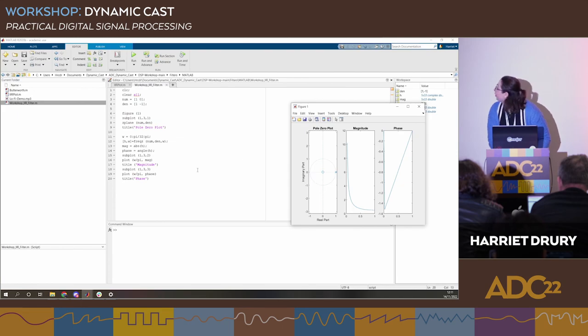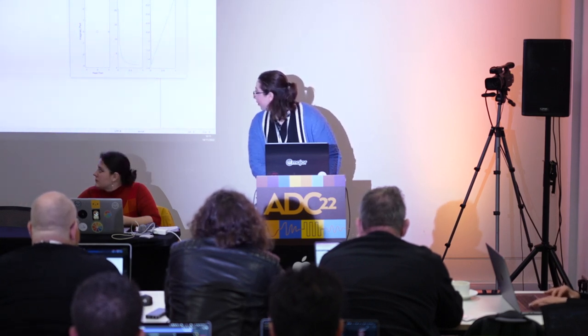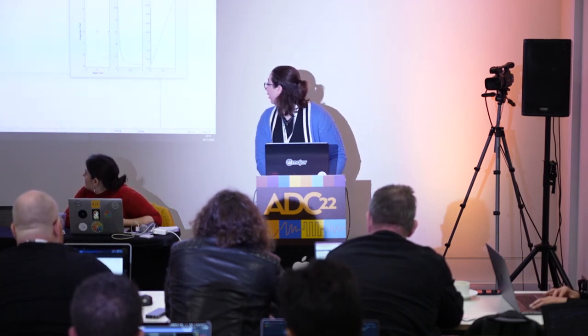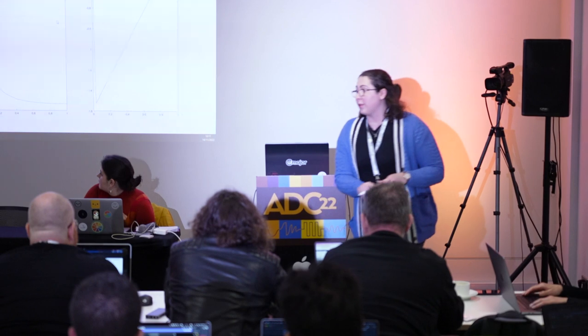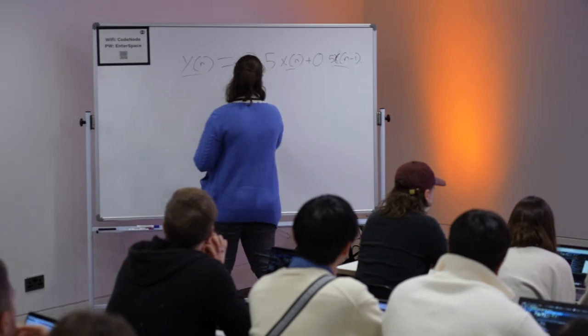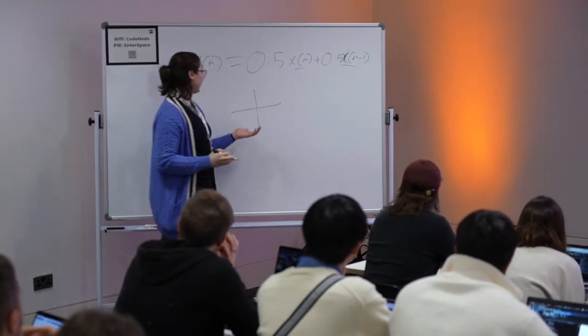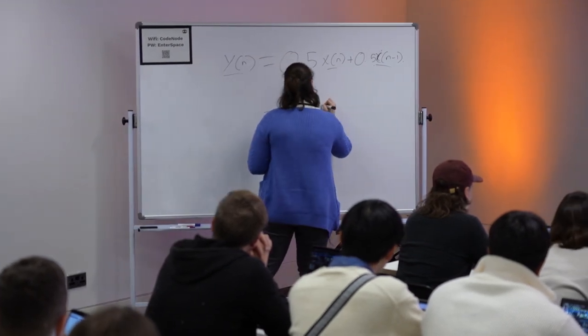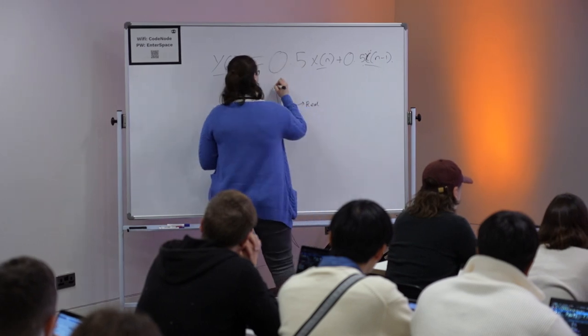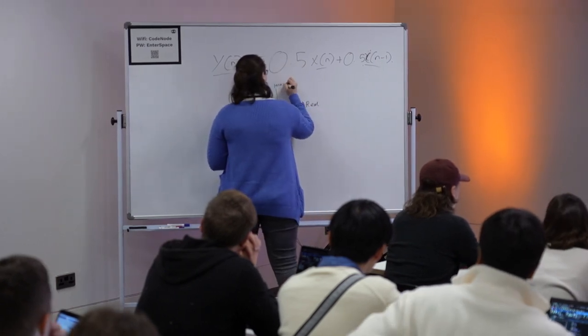Free to take questions. Can you pull up the plots and describe what you're saying on each of the plots, like what are the axes? Let me put some numbers back on. So what we're looking at is a complex number. What we're saying is they have a value on an x-axis and a y-axis. This is the real part, and this is imaginary, as I'm sure some of you are aware.